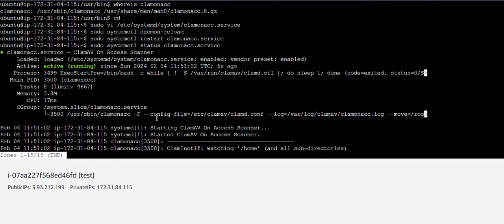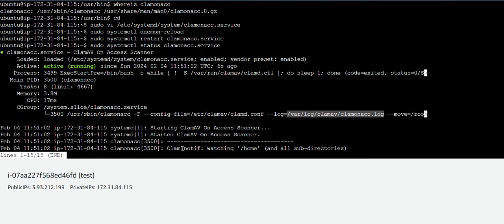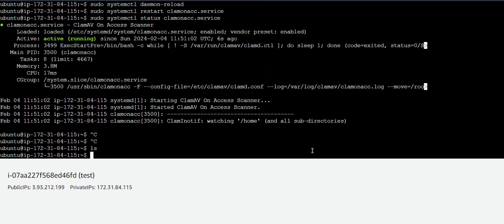Okay, it's working fine. And what we are getting is this log file. Just copy it. Its log says it's watching /home. And if I do tail, the logs should be the same there.